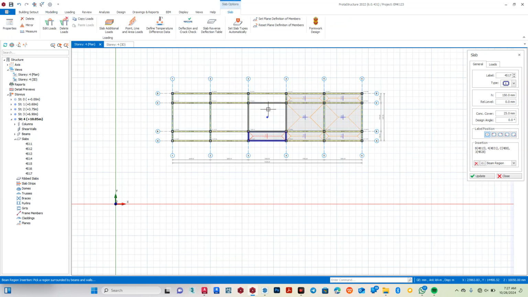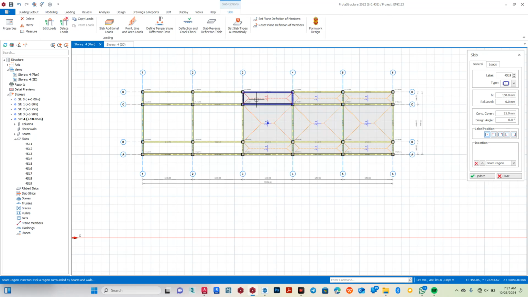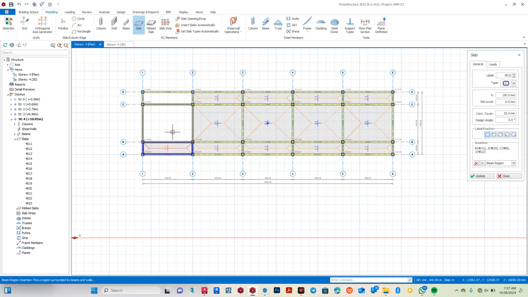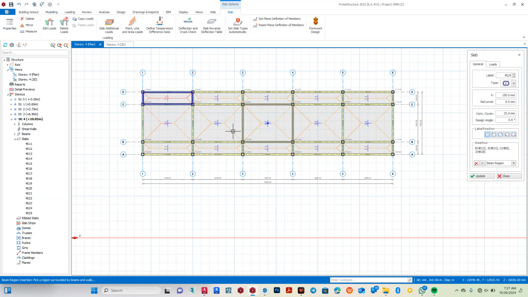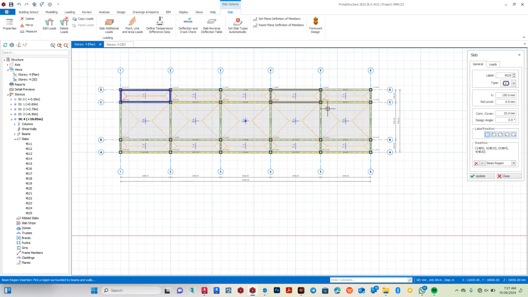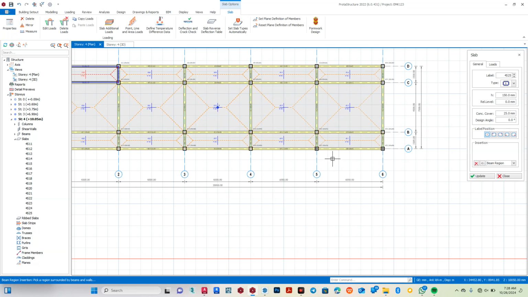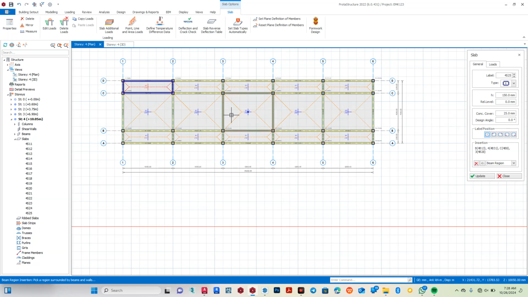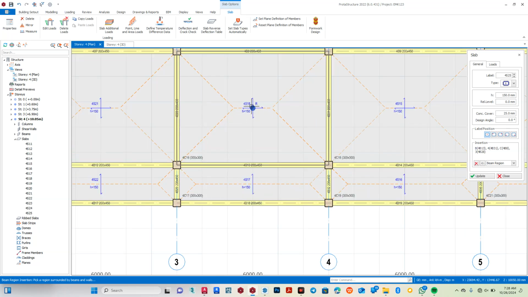Why can you see it in the 3D side? Before we apply the roof slab load to the flat roof, we apply the load case for the slab.